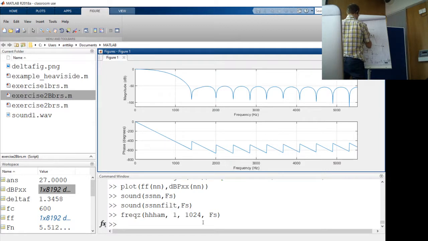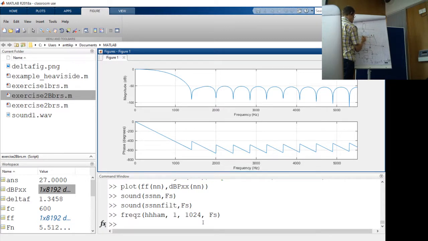440 plus 700 plus 600 would be our modulating frequency. So modulating frequency basically defines the half band, where this cutoff frequency is here.